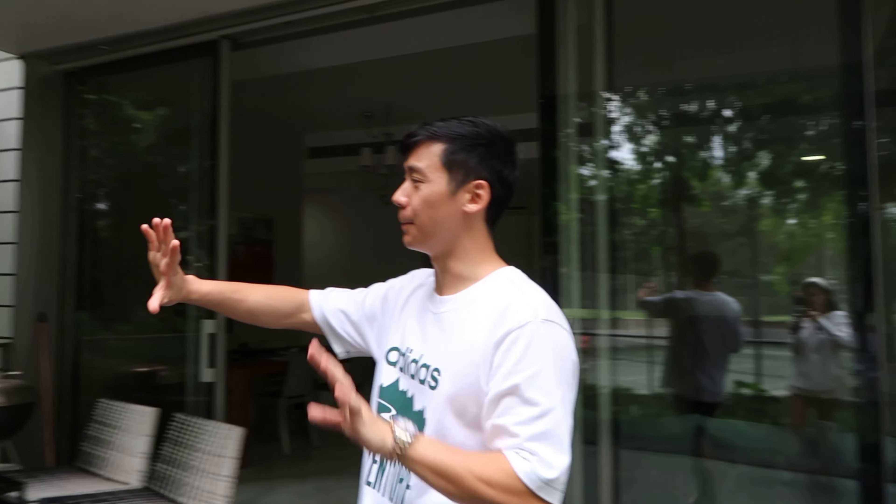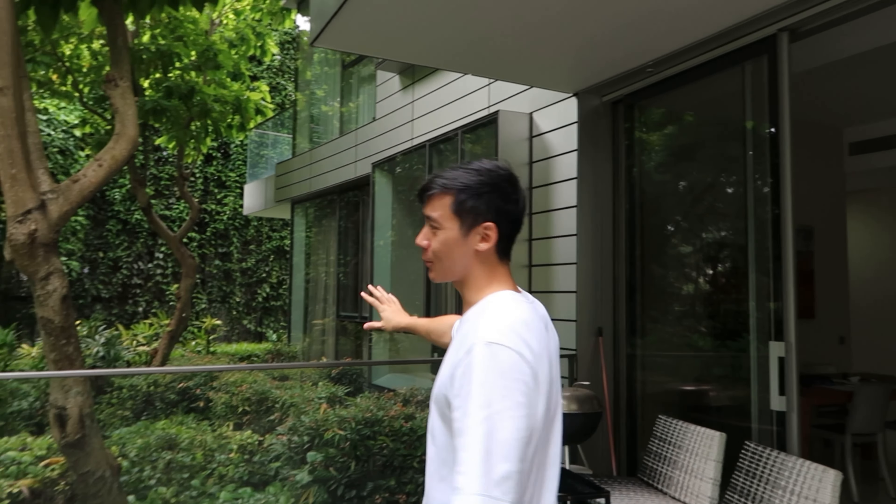Hello, welcome to our dream home. This is the 'before' — I believe after the renovation it will be our dreamiest home. Some of the balconies in this project actually face the road, but ours faces complete greenery, so it's quite private, and it's part of the reason why we love it so much.